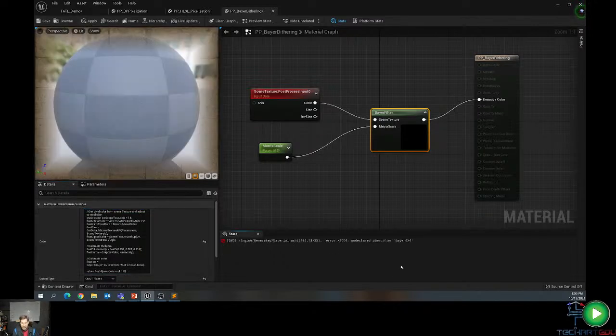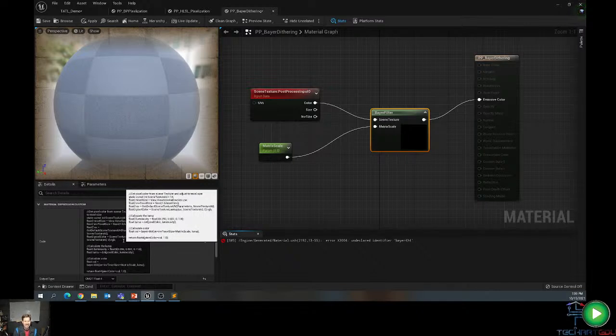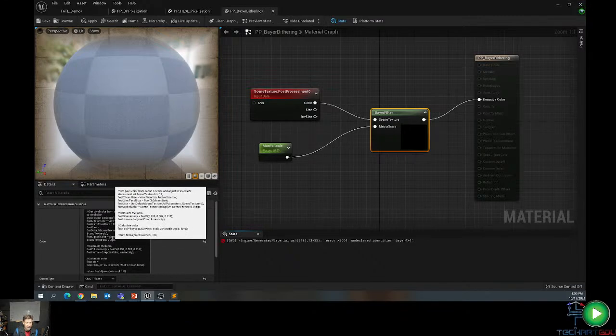It's going to say, hey, wait a second, we don't know what Bayer 4x4 is. The way that the custom node inside UE is implemented, you can't inject any kind of actual function in here. It has to be contained within the little function as we created it.